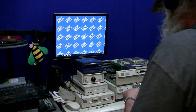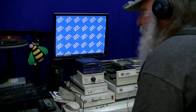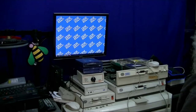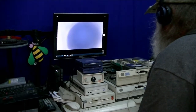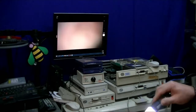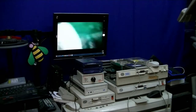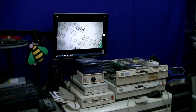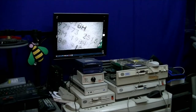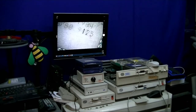Pull the cap off of that, and let's start the camera app. Look at that chip a little bit more. There's definitely a kind of residue across that that goes through.